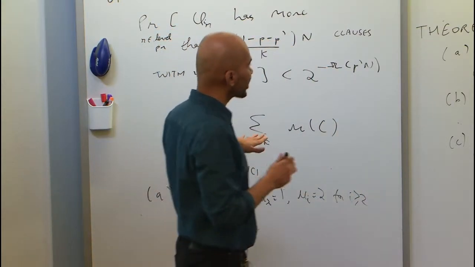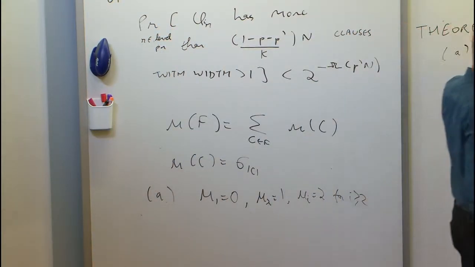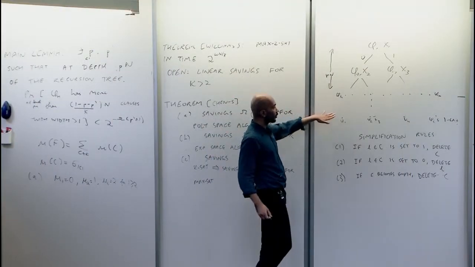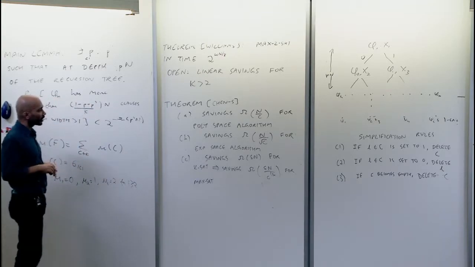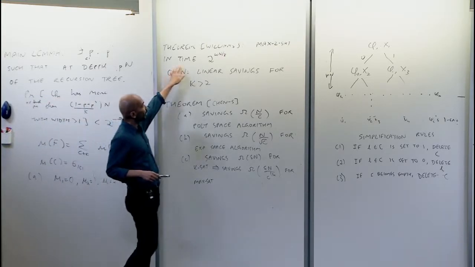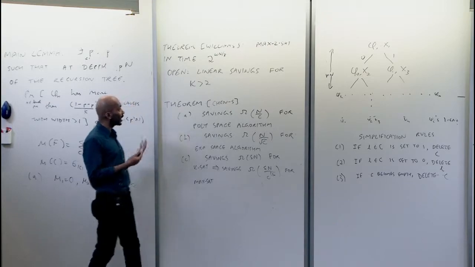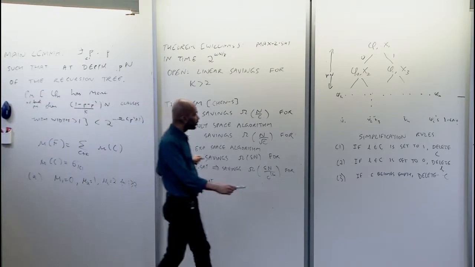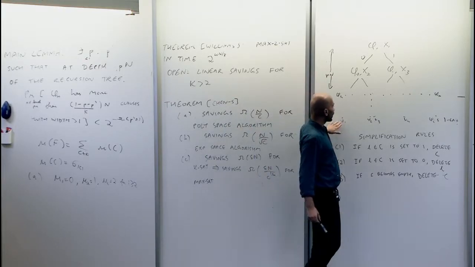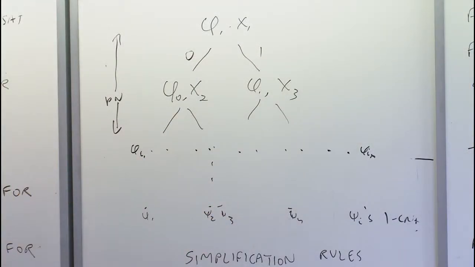So this is just kind of a branching algorithm where we're going to reduce everything to one CNF at the leaf. But we can do something different using the fact that max 2 sat is in time 2 to the omega n over 3, that we have savings there. So we don't have to have leaves that are 1 CNFs. We can have leaves that are 2 CNFs and then apply Williams' algorithm.